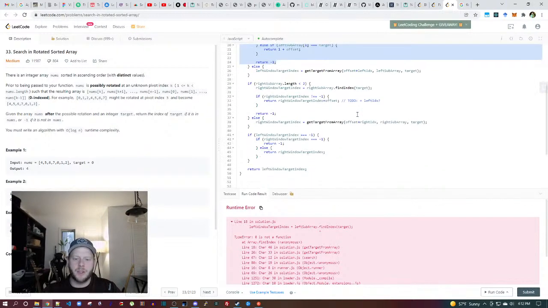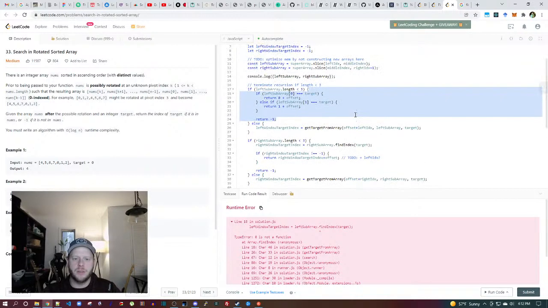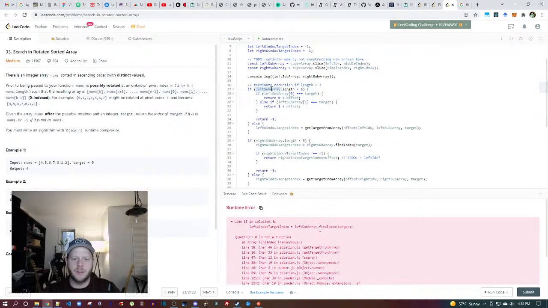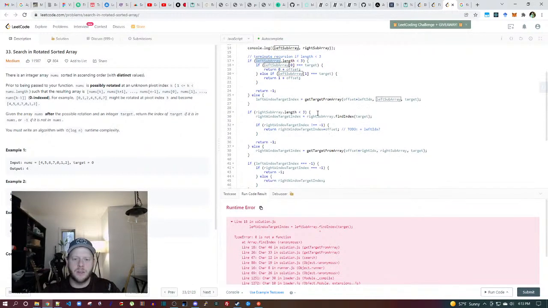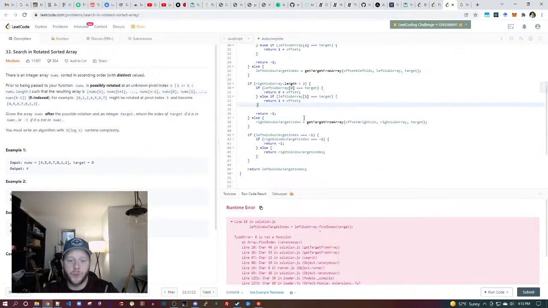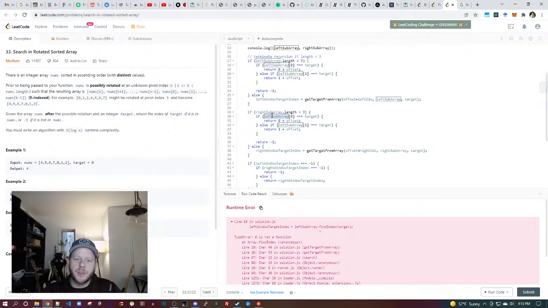We need to implement this on the right hand as well. Left array dot length less than 3. Left subarray.